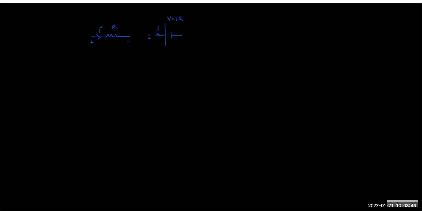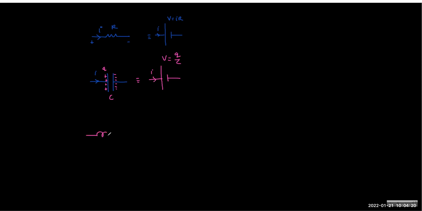That's it. If you have a capacitor in which the current is coming from this side, it means the charge will accumulate on this plate, the positive charge. So this is again equivalent of a high and low. And if the charge accumulated is Q, capacitance is C, so this battery will have voltage Q by C numerically.